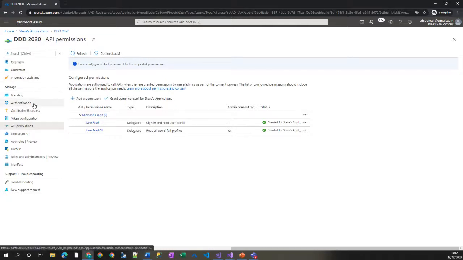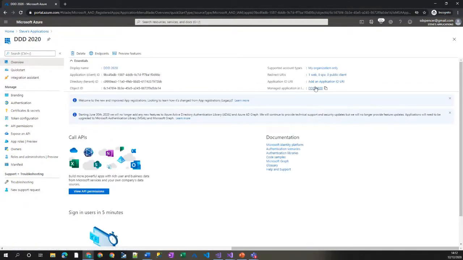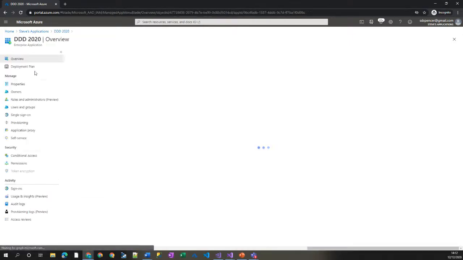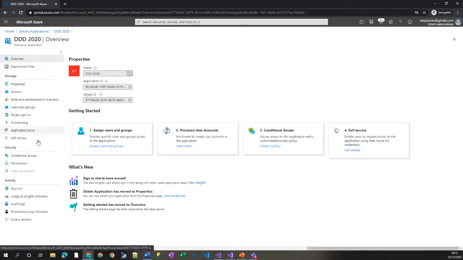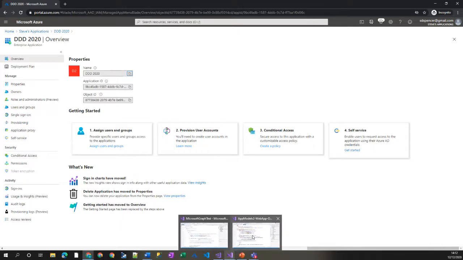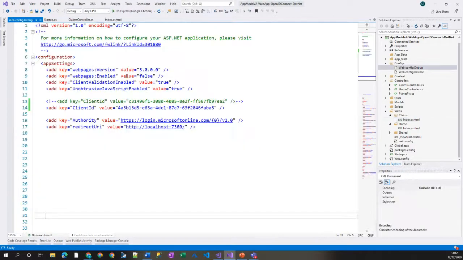If we look back into here, we have a managed application. This is our enterprise application that was created as well, so you can see that's in there. We'll come back to this because there are some settings in here that we need to do. So if we go back to our service, I copied the client ID. Hopefully I didn't copy something else as well. And we will uncomment that one, uncomment that one. What we've done now is swapped the application over. So when we run it, remember that I had that custom claim. We should see that ID pass through as that custom claim.